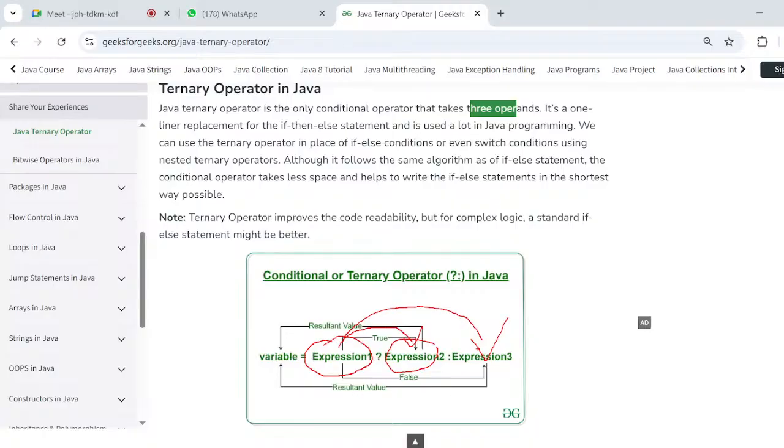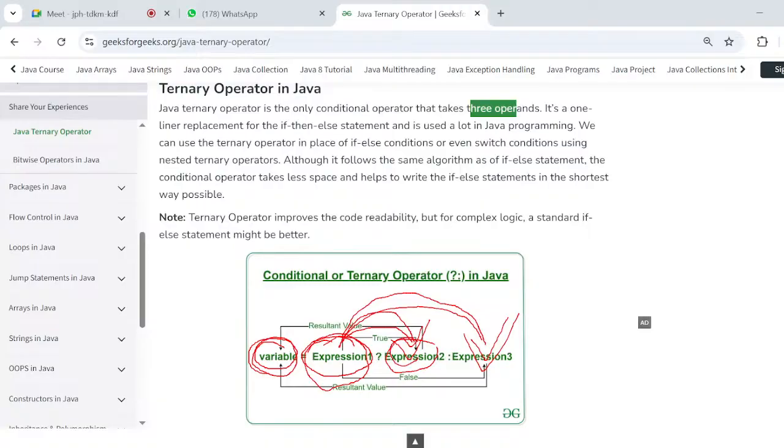Any value, whether true or false, will be stored in this variable. So basically here we take the condition, and if the condition is true, then expression 2 will be executed, and if the condition is false, then expression 3 will be executed.